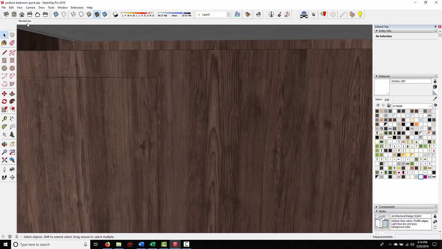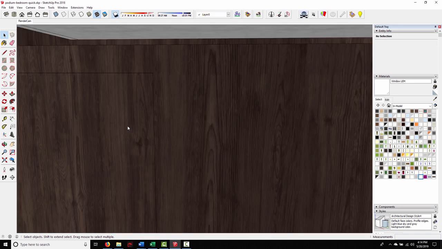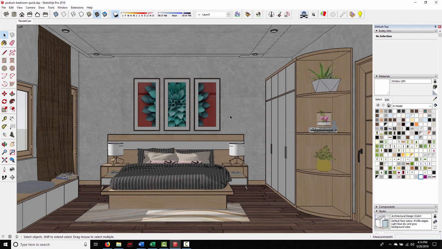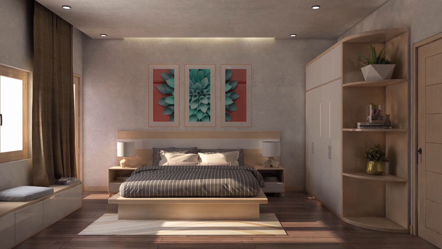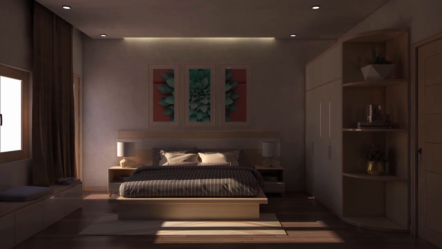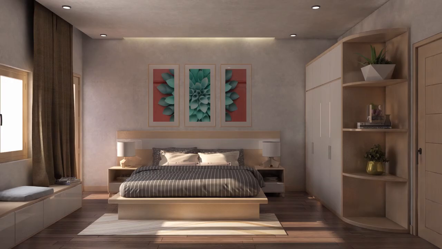Okay, let's go back into the render camera and create a render of this scene. I'm not going to change any other settings. I'm just going to see what the difference is with this added light from the LEM. All right, so here it is with that additional light from the LEM. So I'm going to step through one more time. This was the original render before we added any LEM lighting. And this was the second one after we put that LEM panel right outside the window.